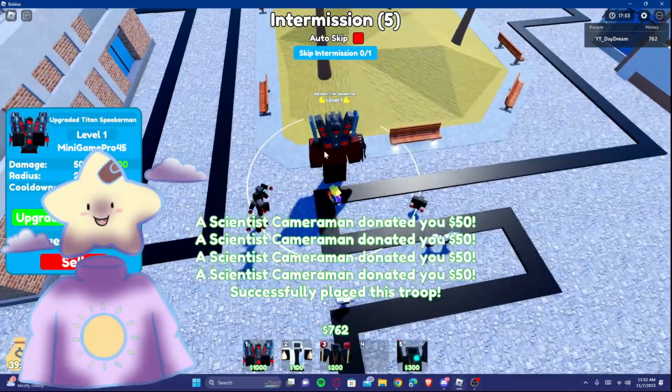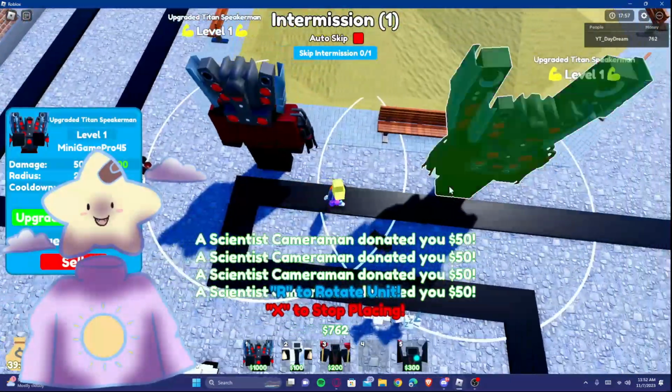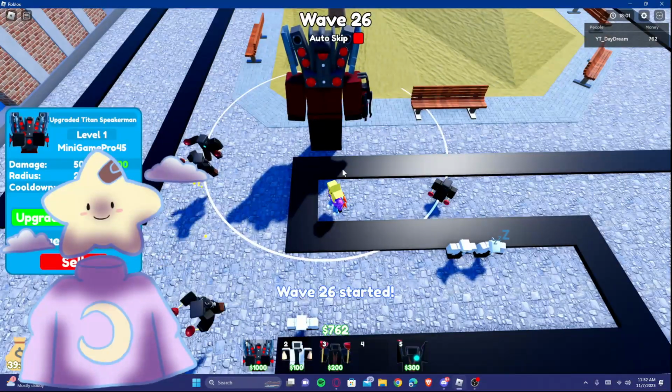What you want to do is get him to max, actually. Then you want to place down two more right there, and then right here, and get them both to max, and I'll see you then.